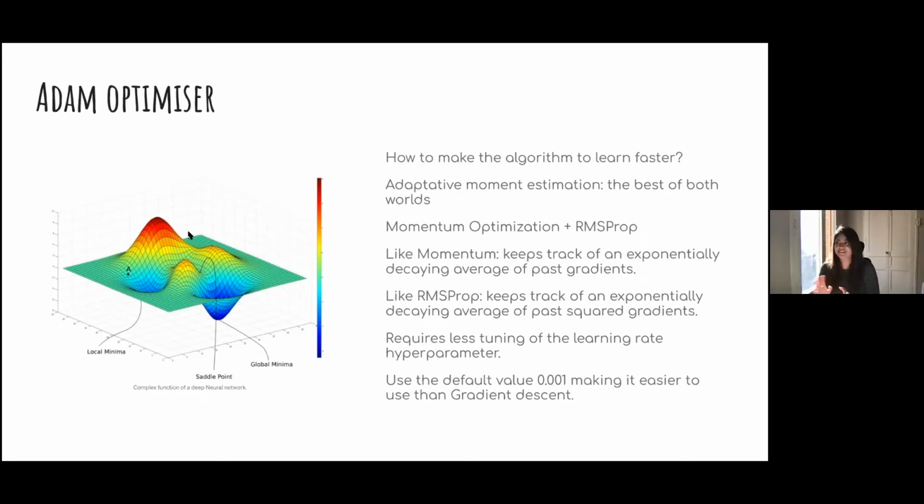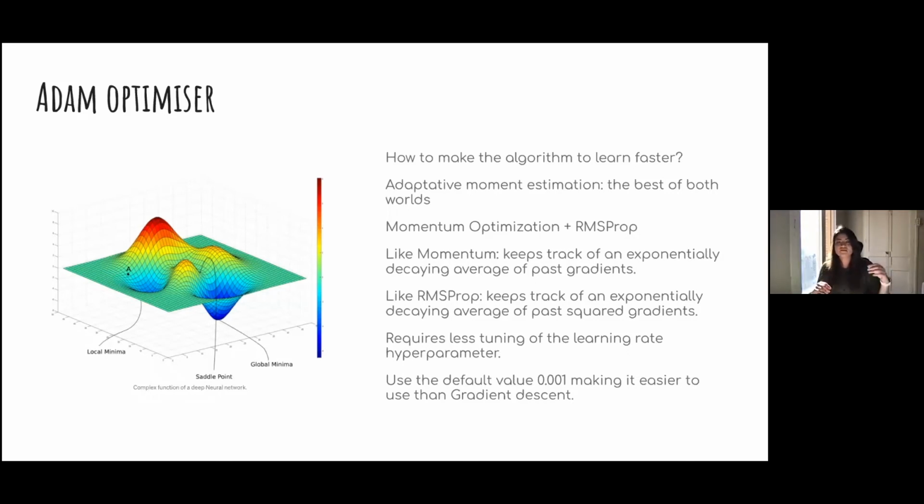And going back to this, it reduces the various good and bad aspects of how you can learn faster. So why am I talking about the Adam optimizer? Because there is momentum optimization. There are many optimizers, but in this case, there is this Adam optimizer that was created in 2015. Actually, it's pretty recent. And people have been using this for image recognition. So it takes the best of both worlds, because you don't have a fixed learning rate. You're adapting your learning rate according to what you move.